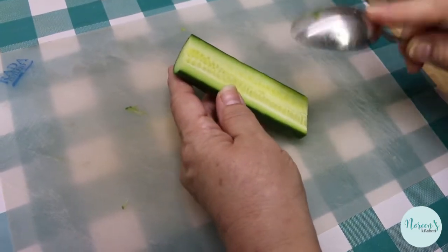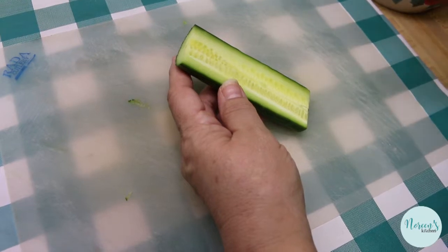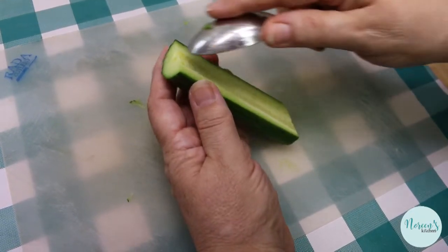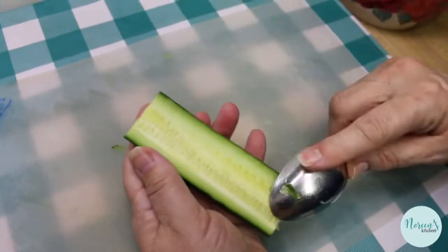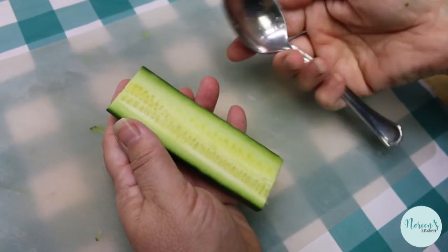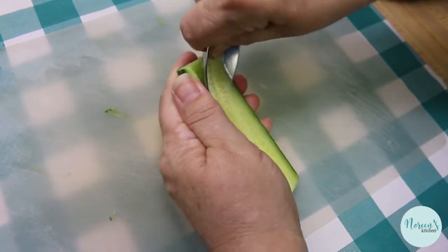The problem with cucumbers is they're full of water. So when you make tzatziki, you don't want all that water leaching into your sauce. You want to remove the center, which is where most of the liquid is, because of the seeds. So you're going to take your half, and you're going to take a spoon with a pretty sharp edge, just a regular tablespoon out of your drawer, and then just kind of wiggle it on in there.